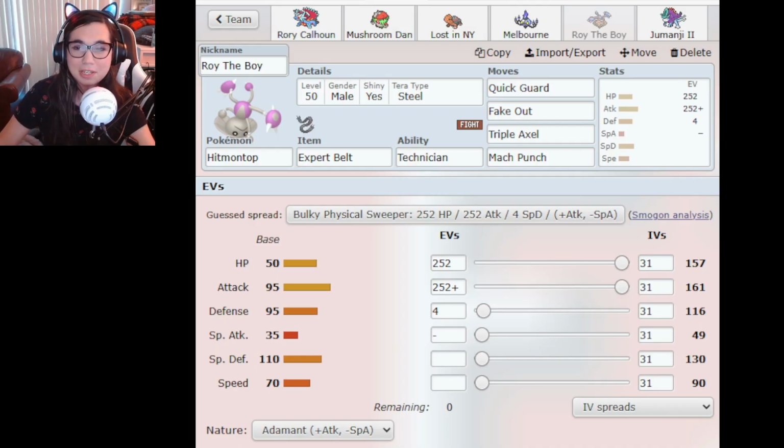If he runs a weaker Iron Leaves, then it should be able to one-shot that. And it should be able to one-shot Murkrow if he decides to run Focus Sash on that, as well as Poltergeist. So a lot of good targets for that, and the Technician also boosts Mach Punch there, if I decide I need some faster damage.